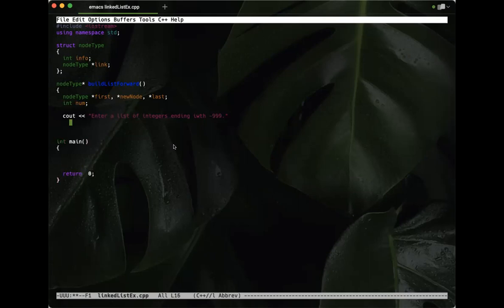We're then going to cin num into that. We're starting off by letting our first be equal to the null pointer. That means it points to nothing. Then we've got here a while loop while the num is not equal to -999.